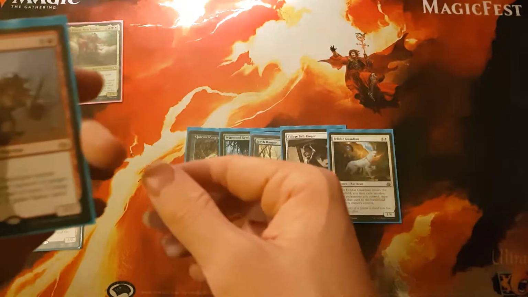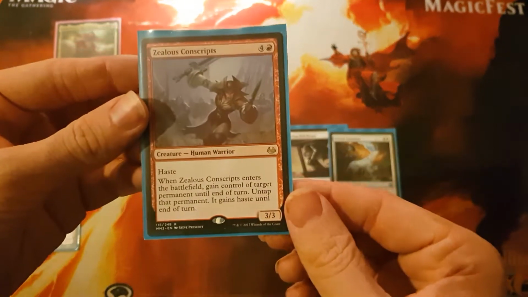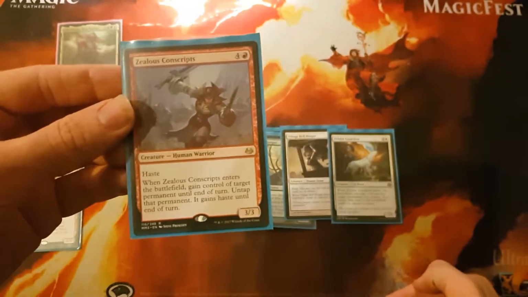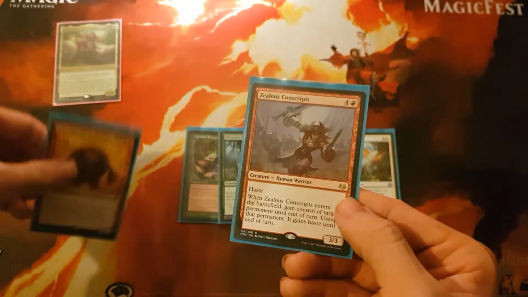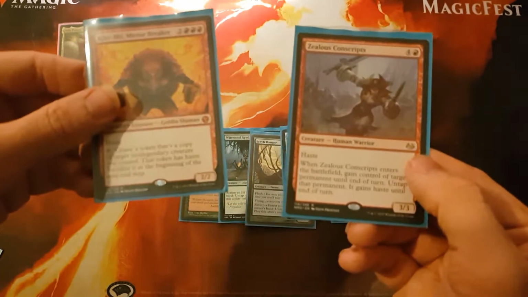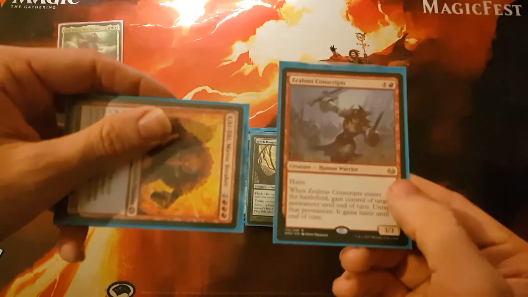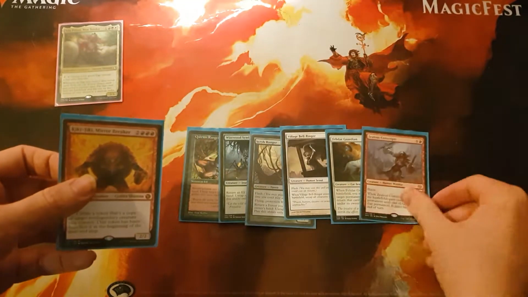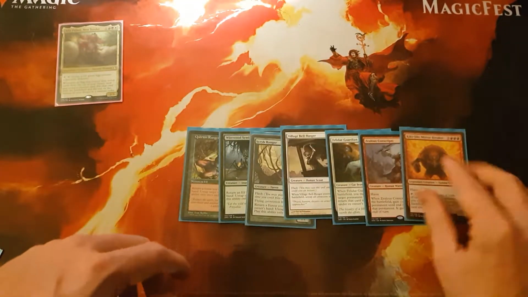And one more combo with Kiki-Jiki is Zealous Conscripts. It's just a good creature to hit with anyway, to steal our opponent's creatures, so we can sacrifice them with our eggs. But again, it goes infinite with Kiki-Jiki. When this enters, you get to untap a creature, and then this makes a token copy, untaps this creature, and so forth. So we have infinite 3/3s. This is a very common combo, and you'll see it in a lot of Commander decks.